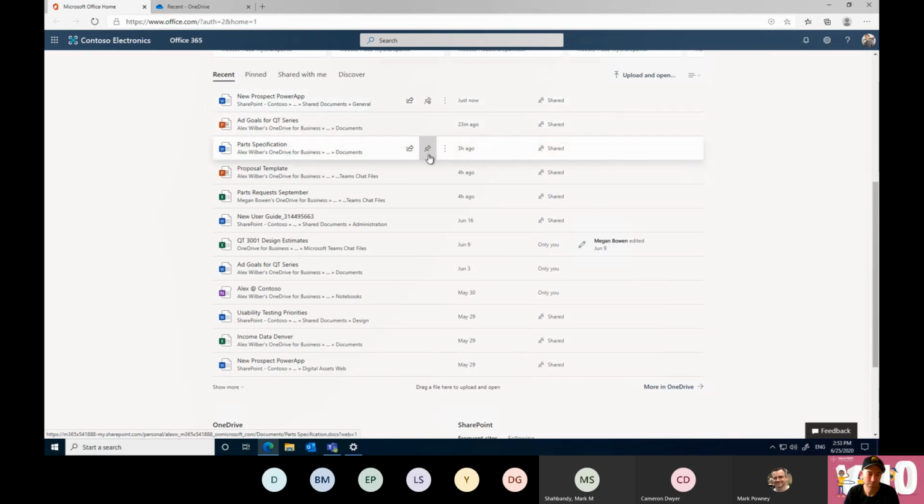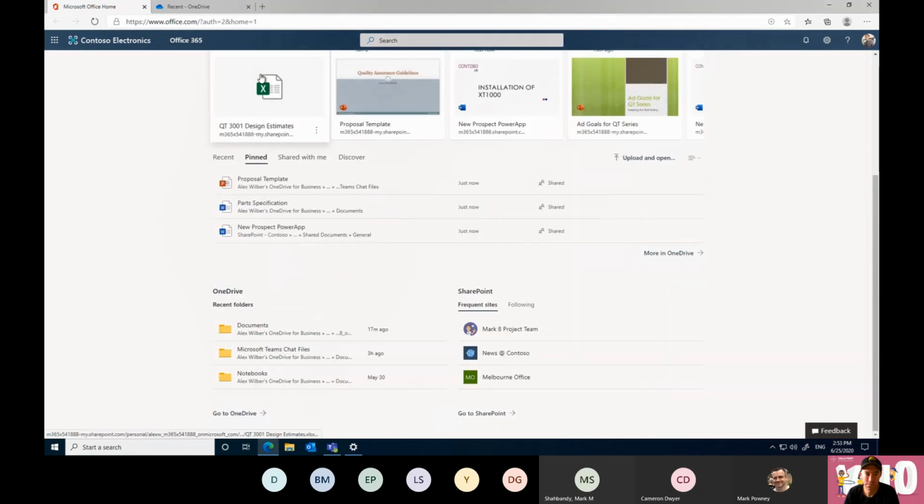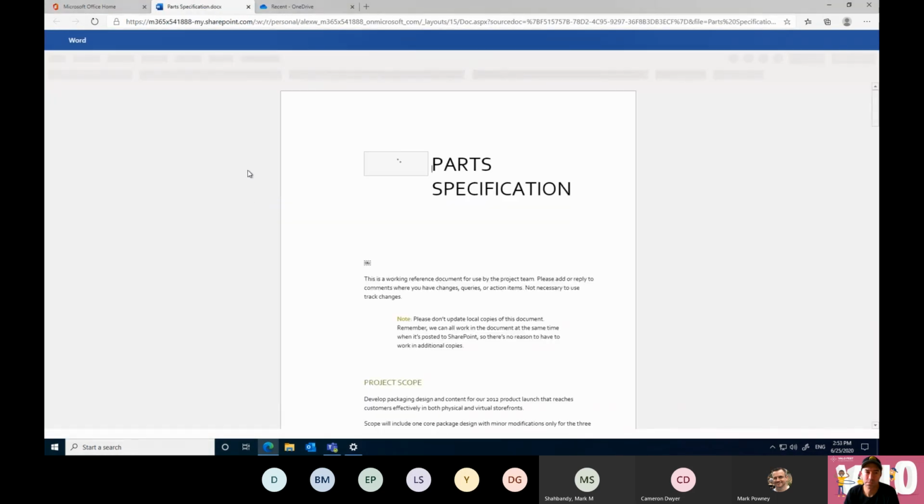Now I'm just going to go through and add a couple to my pinned section here, because I know that I'm going to be working on these. I know I'm going to need quick access, let's just say for a week. So we're working on these files, and I know I'm going to be continually working on these throughout the week. Let's use the pinned option here. And what we'll see under this view, under pinned, is those 3 documents that I have pinned for myself. So now all I need to do is come to the pinned option here, and I've got access to these files. I can click them, I can open them, it's going to open up in the browser. So when I click, there we go, I'm open in the browser.